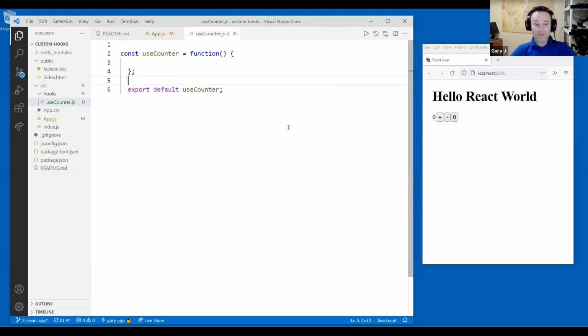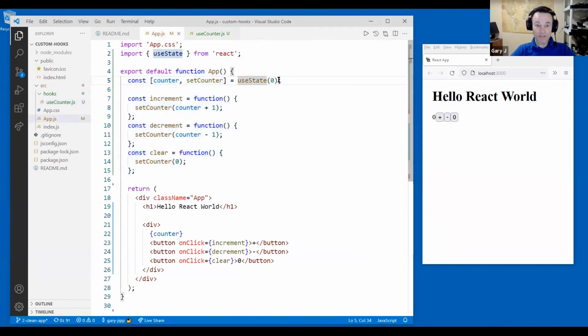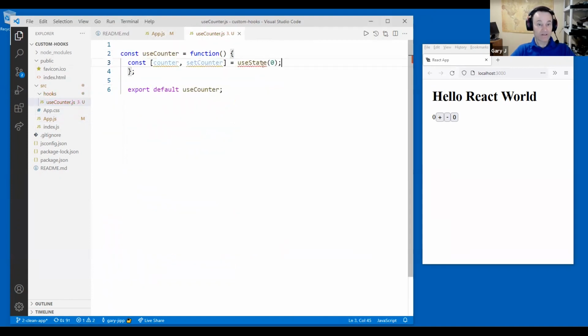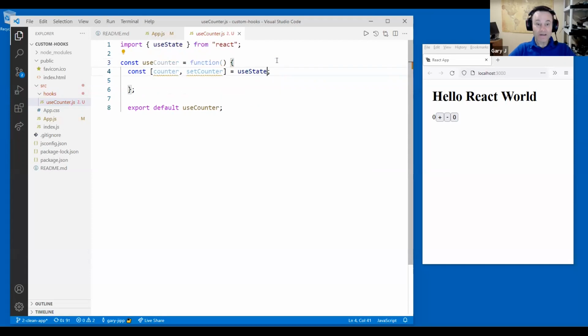Okay. So now we have a helper function. It looks like a custom hook because it starts with the word use. So this is in fact a custom hook, but it doesn't do anything yet. So let's make ourselves a very, very simple custom hook first. We'll have a custom hook that just has some state in it. There. And I'm going to say useState. There we go. Makes my life easy. And it does an auto import in VS Code.